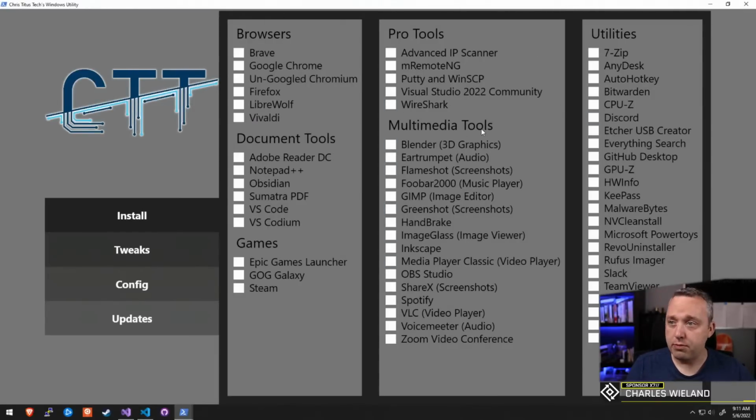It's going to be so much better than Ninite, which a lot of people have used in the past. And I feel like this is a pretty solid one. So I'm not going to change too much with this. I'm going to just look at chat, see if there's anything in there.